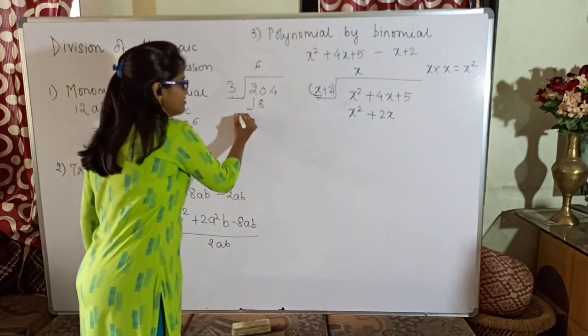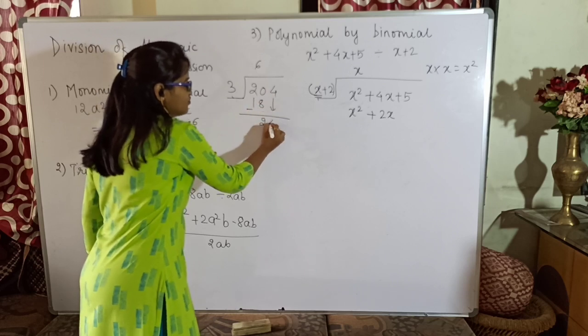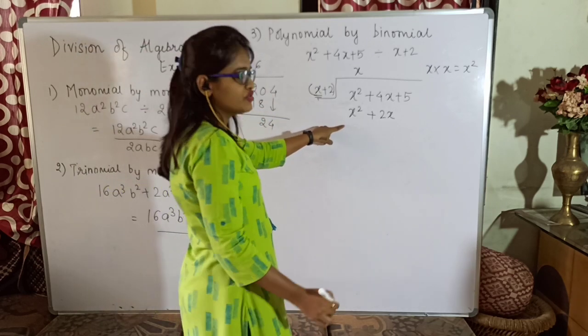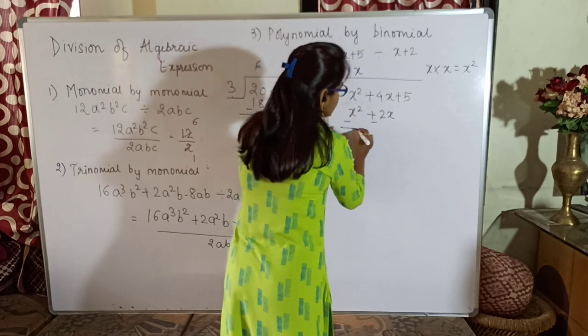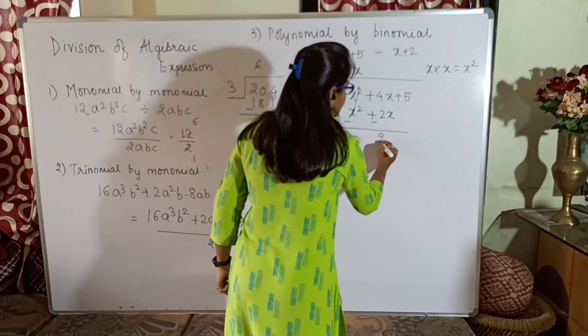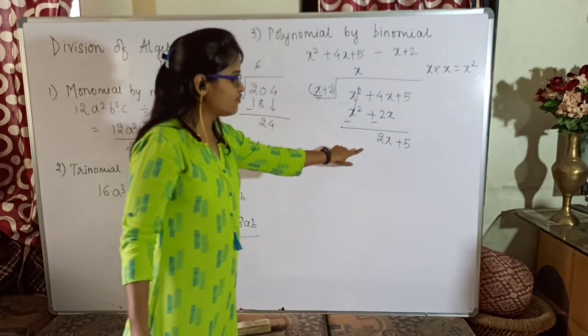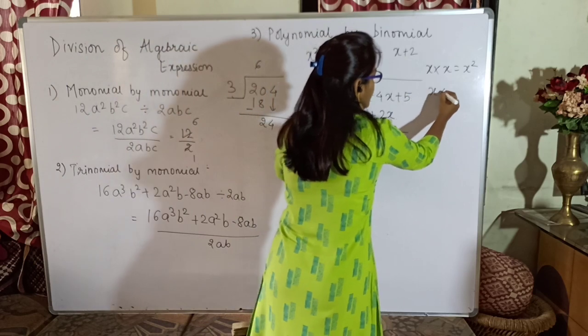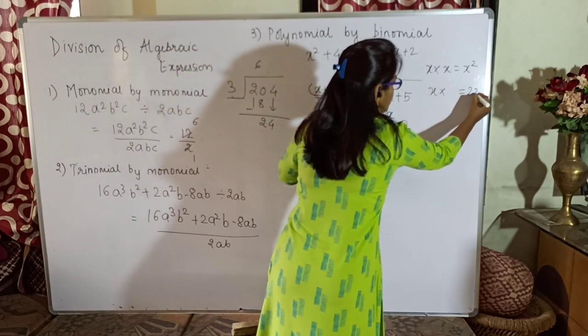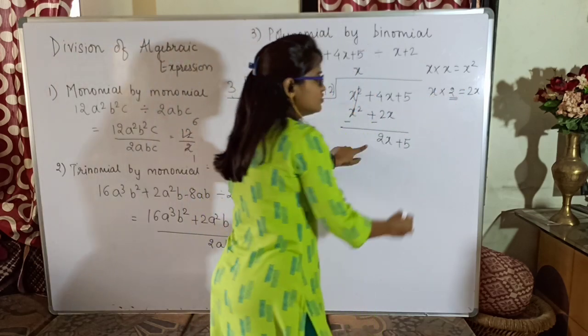We change this sign. So 20 minus 18 is 2 and the next one 4. Similarly here also you are going to change the sign. So minus minus, this 2 will get cancelled. What is plus 4 minus 2? It is again 2x plus 5. Now from x I want 2x. So from x I want 2x. So by what number I need to multiply it? I will multiply it with 2.